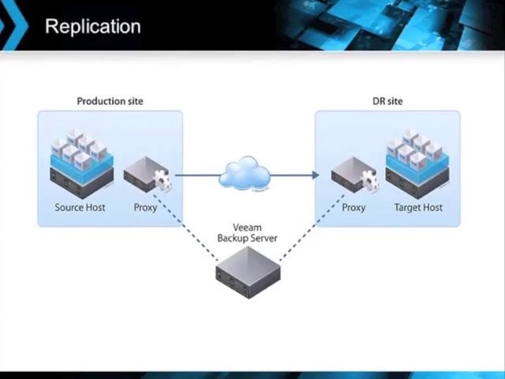So let's look at the replication model on the slide, right? If you plan to use a DR strategy with Veeam, then the following picture should serve as a good reference. It really doesn't matter if you have one host in the DR site or if you have several ESXi servers in vCenter too. Using a Veeam backup proxy at the DR site allows Veeam to send replicated traffic from the backup proxy at your main site across the WAN to the backup proxy in your DR site. Then the DR site backup proxy can push the data down to a SAN or local storage without using the ESXi's kernel.